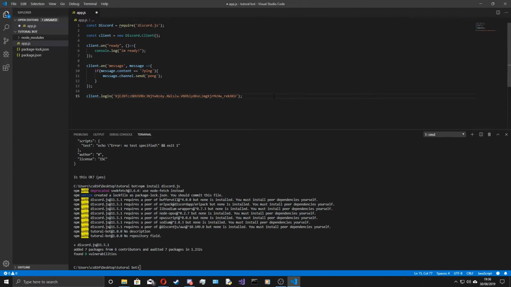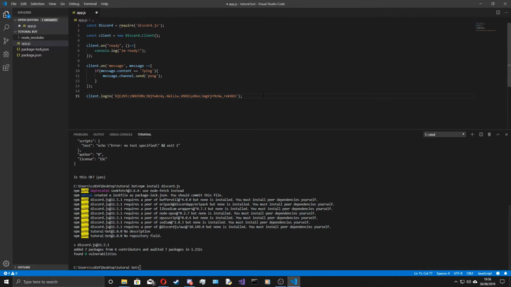Quick side note, you now have my authorization token to activate this bot. Please do not try this. Do not try my key. I will have changed it, and I will change it every video. And the last video I will change it after that, so you cannot try this and try to hijack my bot. I will not let that happen.